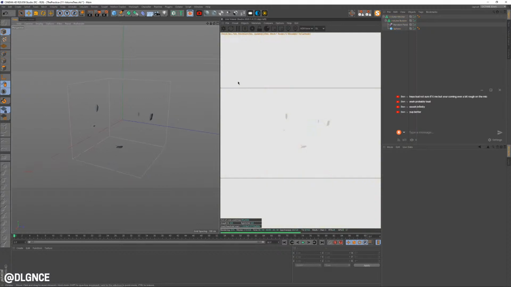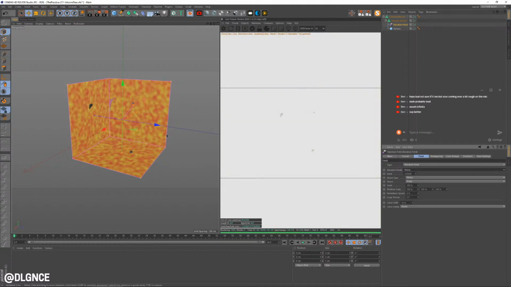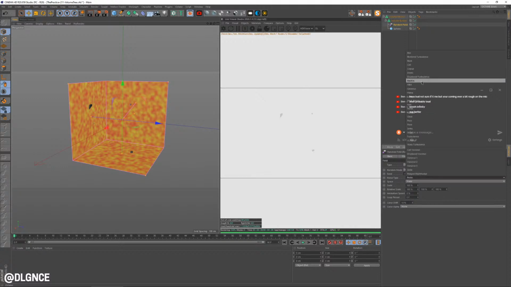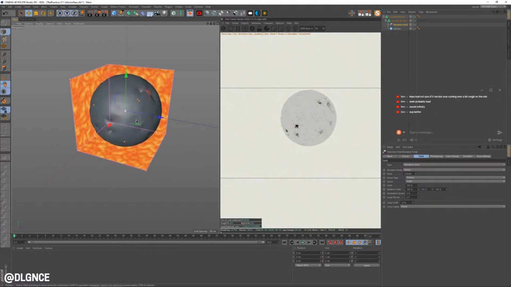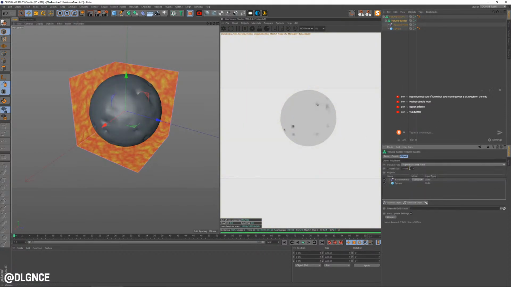So we're not getting much at the moment, but if I go inside the volume field and set the random mode to noise, then we start getting a lot more control. Noise type gives you different results depending on the type of noise that you select. To get a little bit higher resolution, I'm going to turn this voxel size to about 5.